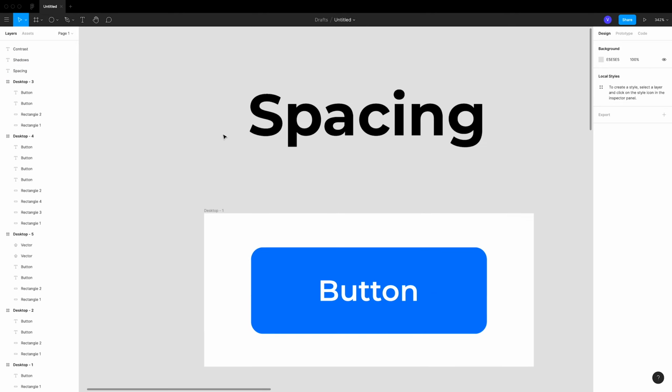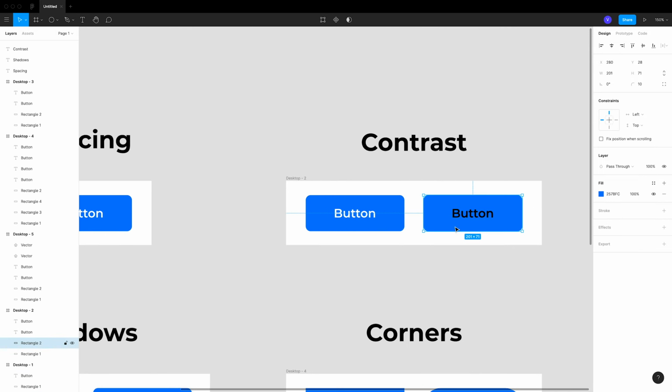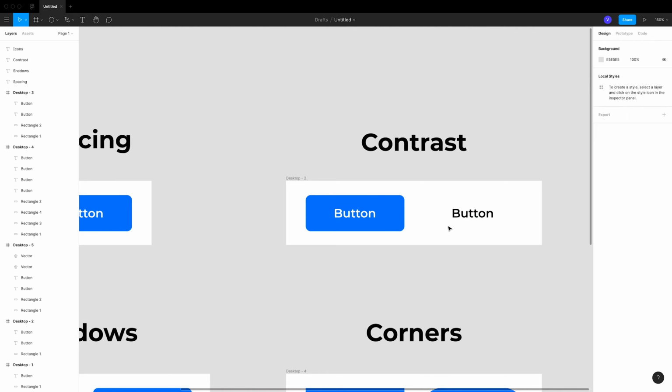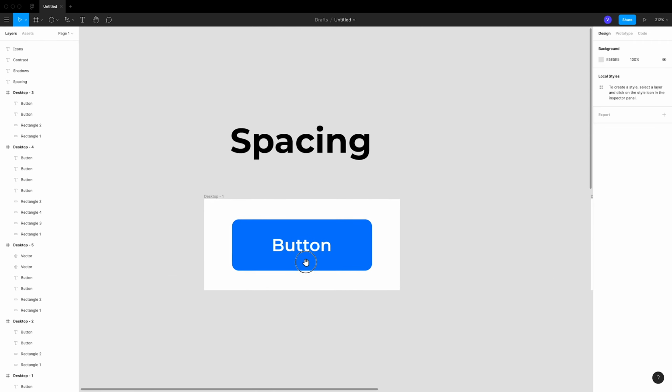Today I will be going over 5 principles I use the most when making buttons. So, we're just going to be covering the buttons with background today. I know there are buttons that, if you remove the background, have a whole bunch of different principles for how they work in the user experience, but we're just going to be talking about the ones with a button background. So let's start off with spacing.